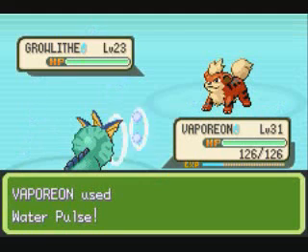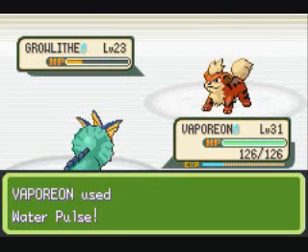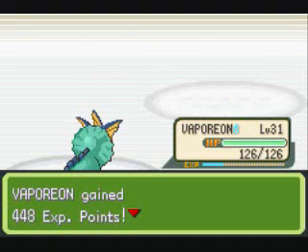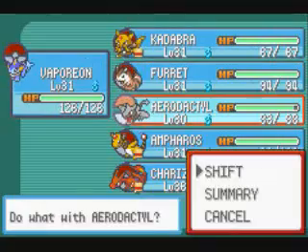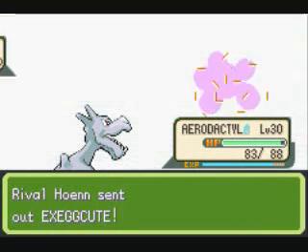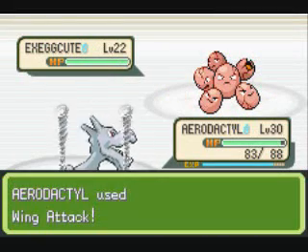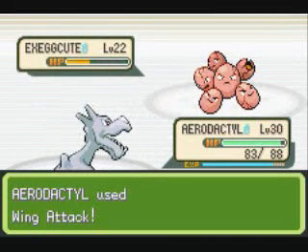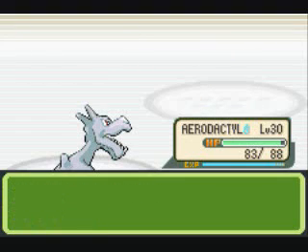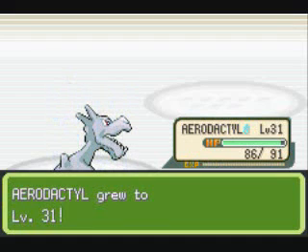So yeah, here's a Growlithe, and Vaporeon one-KOs easily with Water Pulse. If it could one-KO an Arcanine that's a lot higher leveled, then it can one-KO a Growlithe. And next is an Eevee. And I decided to send out Aerodactyl, because Aerodactyl is cool like that. And it goes for a wing attack, and it easily one-KOs, because, again, Aerodactyl always gets the job done. And now it's at level 31 also, which is nice.